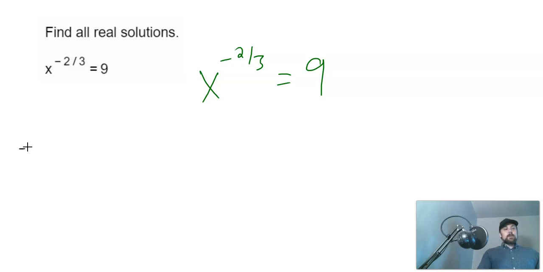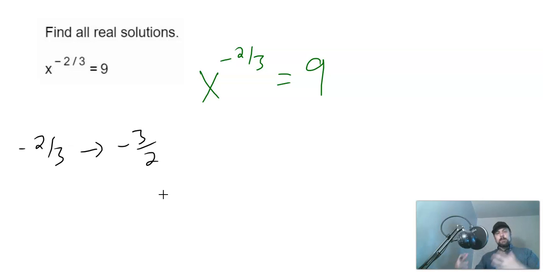Right, so for negative 2/3, that's our fraction in the exponent. The reciprocal is negative 3/2. Now notice the reciprocal is also negative. Many students make the mistake of thinking the reciprocal of negative 2/3 is positive 3/2. But I think they're confusing that with perpendicular lines, which we talked about in section 1.4, right? The slopes for perpendicular lines are negative reciprocals of each other, which means they're flipped over but also opposite sign for them to be perpendicular, right? That's what the slopes would have to be.